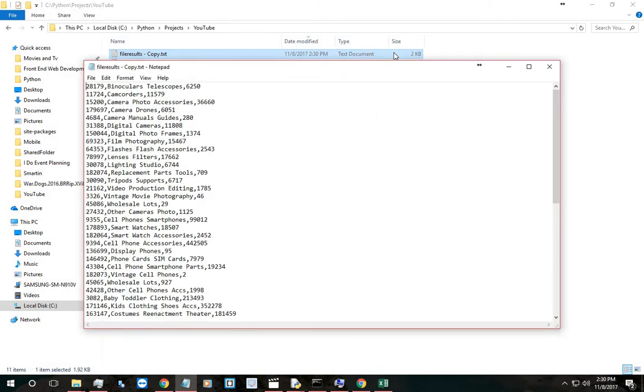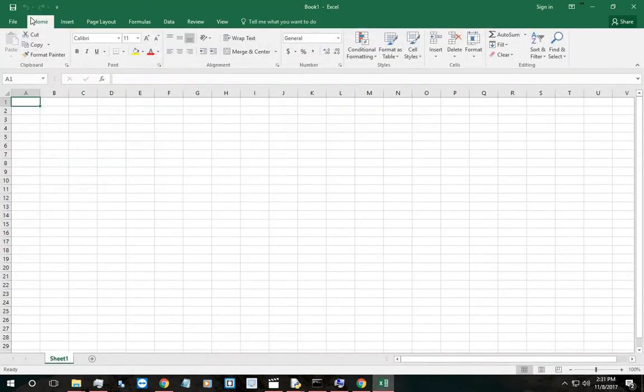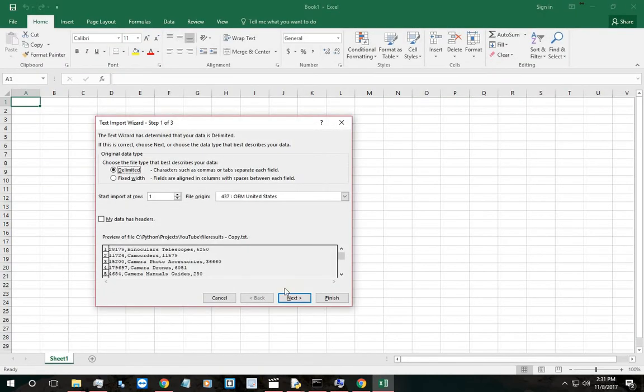Yes, so this is how it's coming out, where it's got the category code, the category name, and then the number of results for the request for each. So I'm going to just open this up in Excel, and then we're going to sort the list. Alright, so yes, we want delimited.